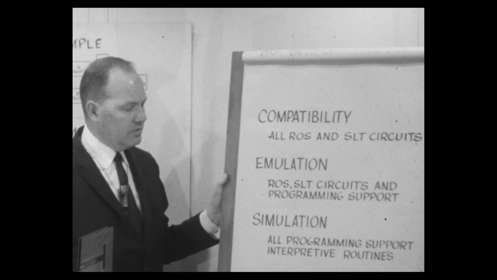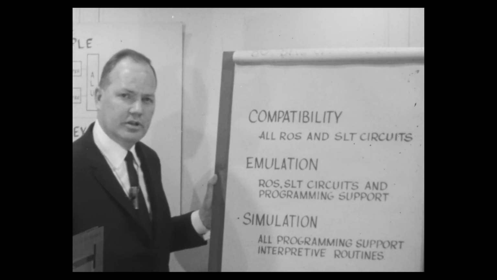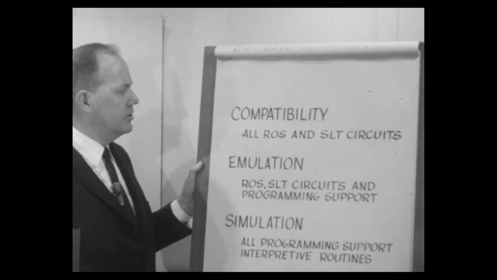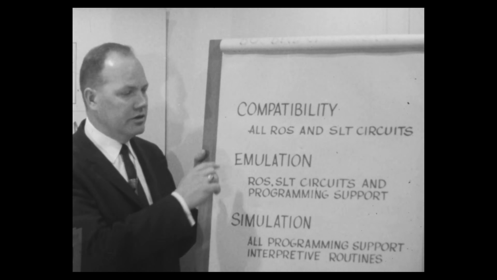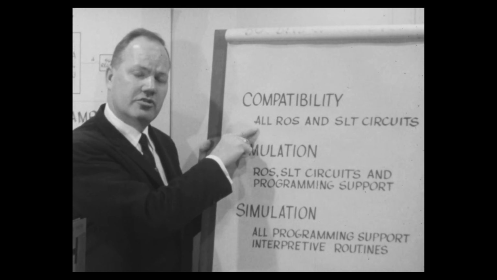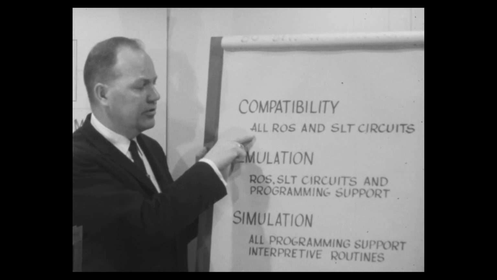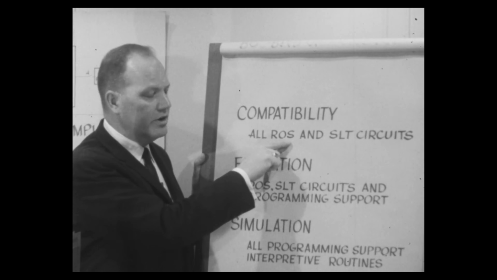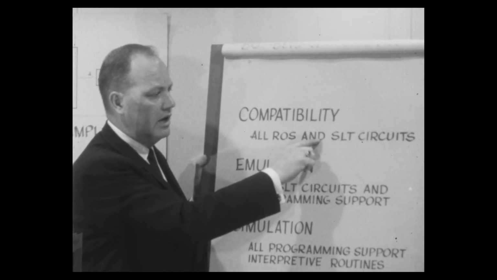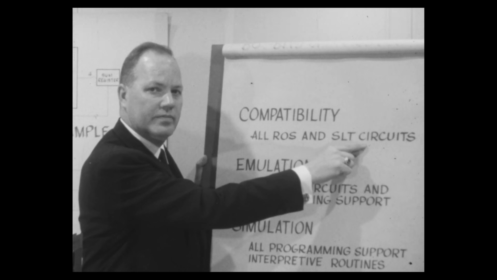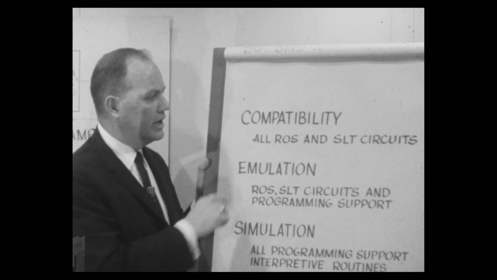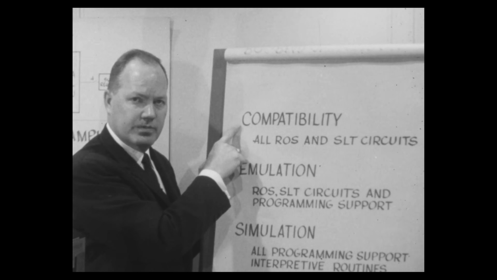I think one of the most difficult things that you have in the marketplace is the handling of the terms that you will run into. Compatibility, as we look at it, normally means that the instruction set, let's say for the 1401 on the Model 30, is comprised of all read-only storage with a microprogrammed instruction, as we talked about, and additional SLT circuits. No programming support is normally involved with that.